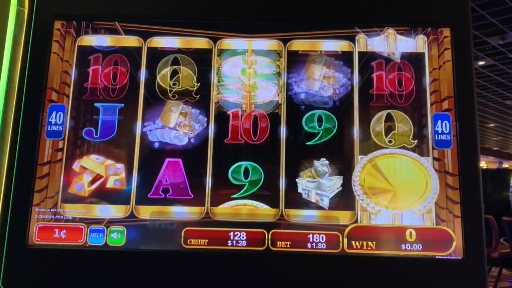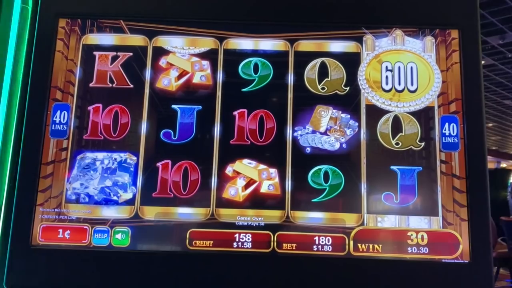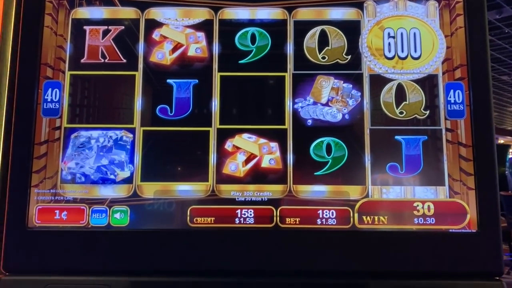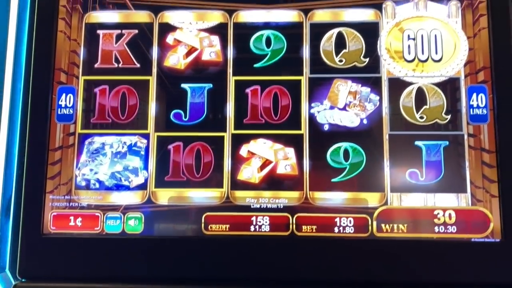Does not want to do it. Last spin here. Will 10 save it? No. Unfortunately. Well, pooped out on the last two, but had a good run on the first three. Still means a winning week. It's not taking my ticket, so whatever that is. Looks like $140.